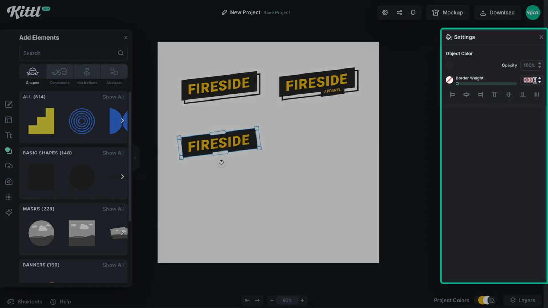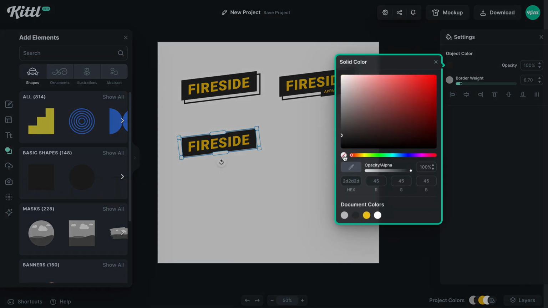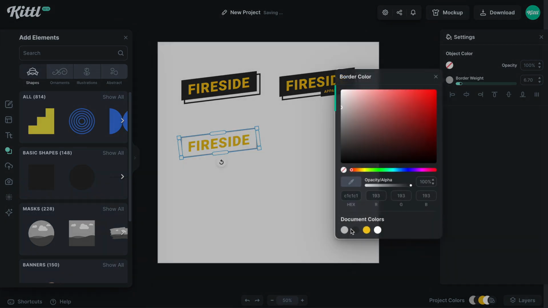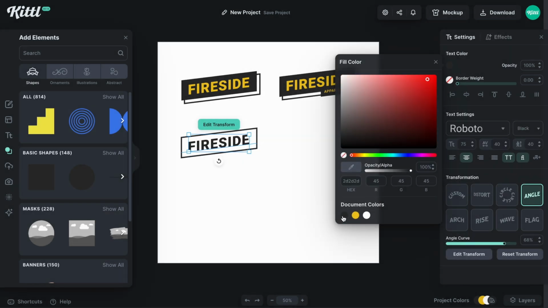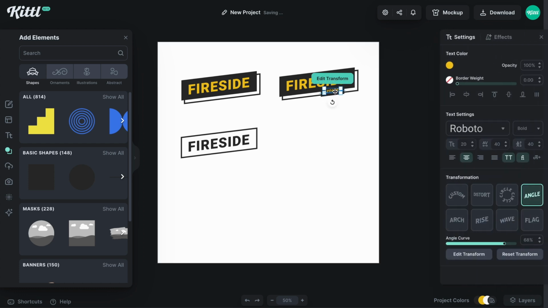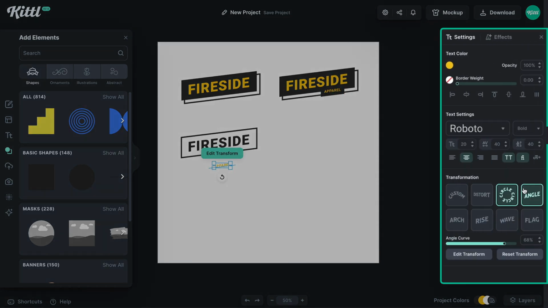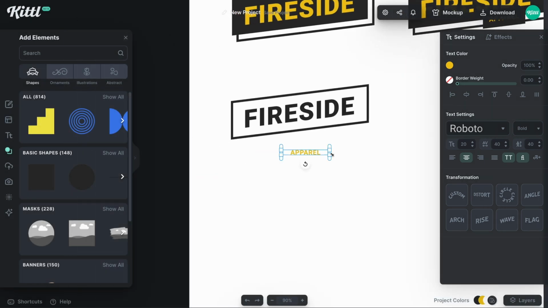So we do need a little bit more simplified versions of the logo, and so I'm thinking about all kinds of use cases here. So I'm going to make the outline dark, that same charcoal. I'm going to make the text the same charcoal, so this logo can be used in a variety of ways without having to worry about will the line shadow print in the background, things like that. And so again, to make sure it is very clear what Fireside is, I'm going to add apparel company.